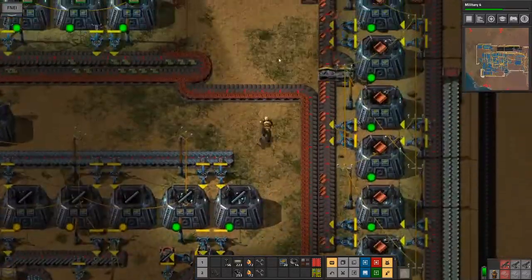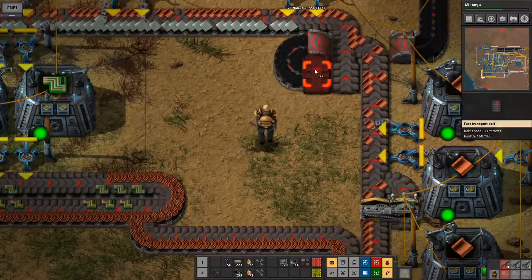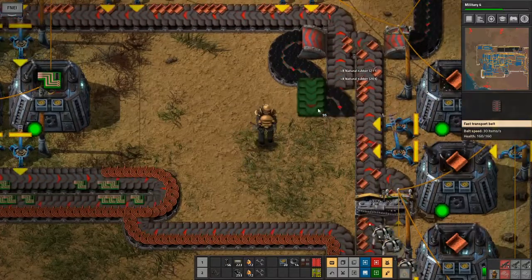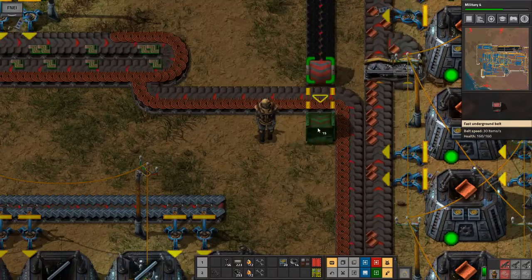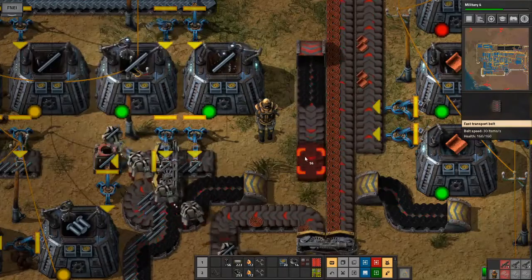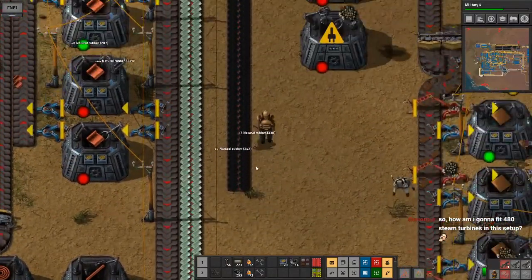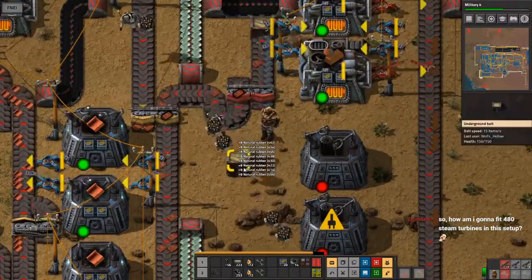And we're just gonna bring it straight down. Straight down. I was gonna try to bring it through, but that wasn't gonna work. Now we can get rid of this, and now we have more space to work with, which is always a good thing.